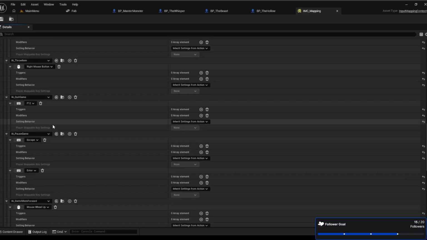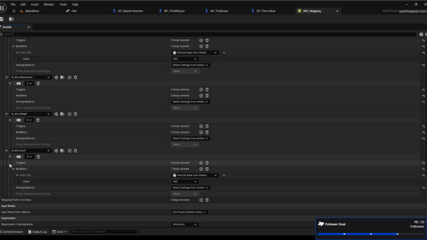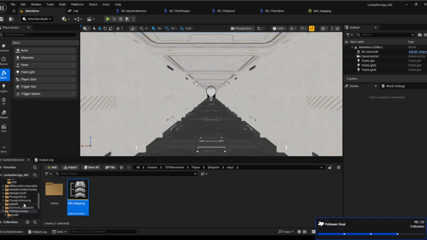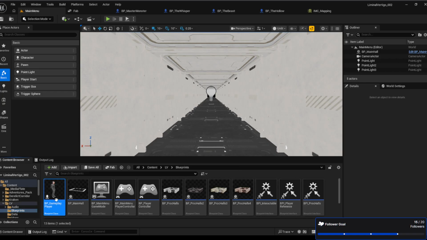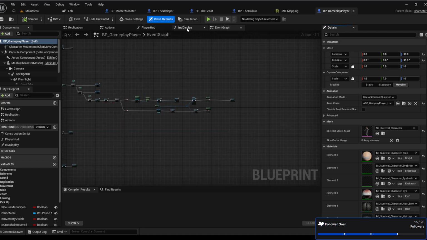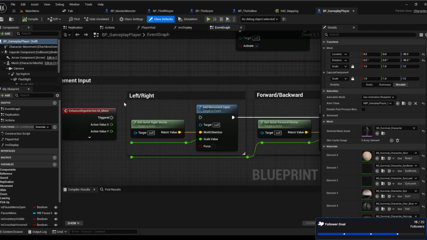And the only other thing I did was add the move forward, move backward, move right, and move left. So instead of just IA move, which did everything forward, backward, left, and right, I deleted it and created this. And then I went into the actual character's blueprint, the Seeker's blueprint, and went to their event graph and just disconnected the IA move since I'm not using that move.